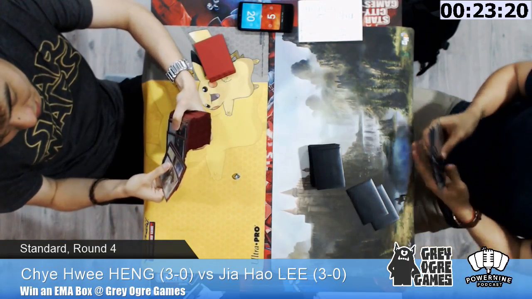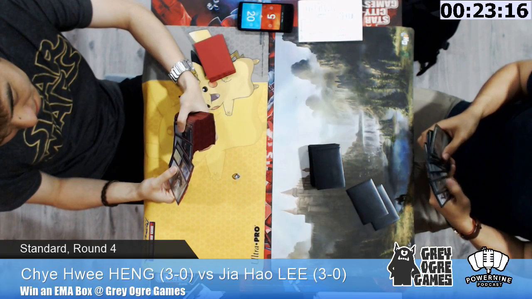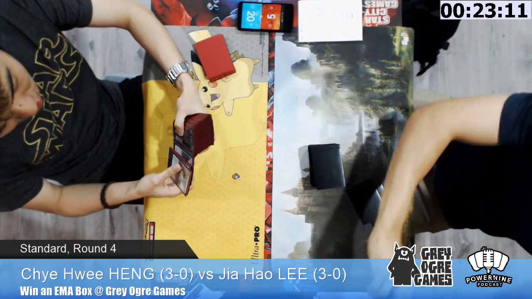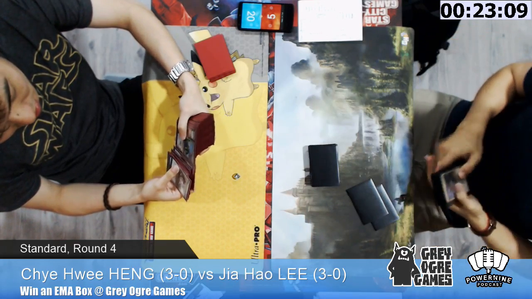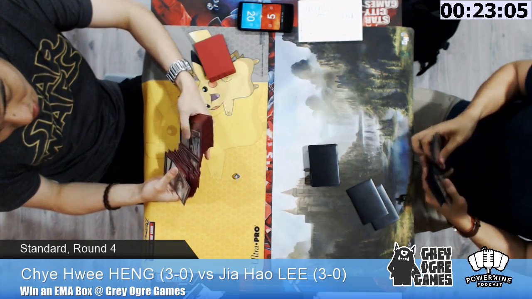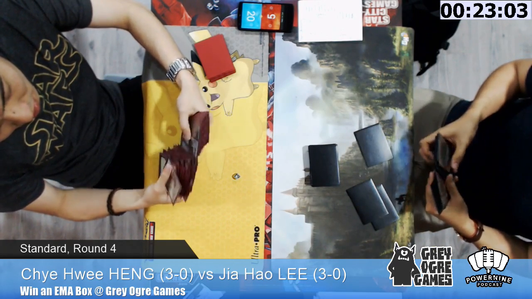You want to be quite aggressive, but would you bring it in now, since you're on the draw, or do you stick to the plan that you can race him? I think the reason Chai Hui kept the Dromoka's Commands is just because he feels that he needs to win the early game.